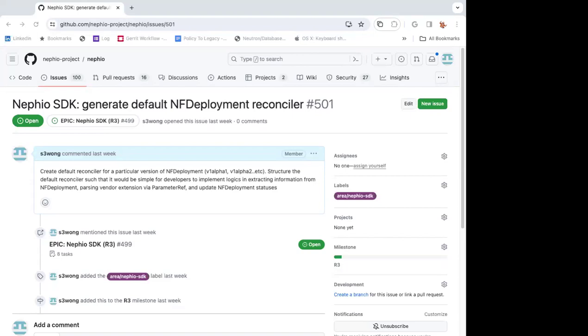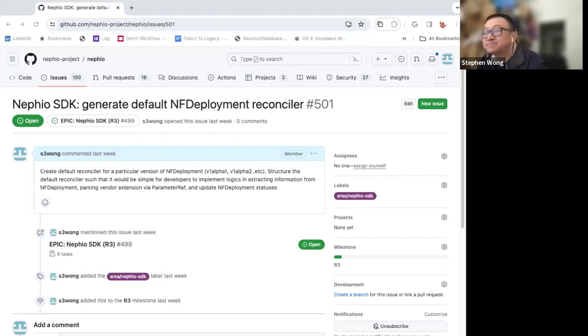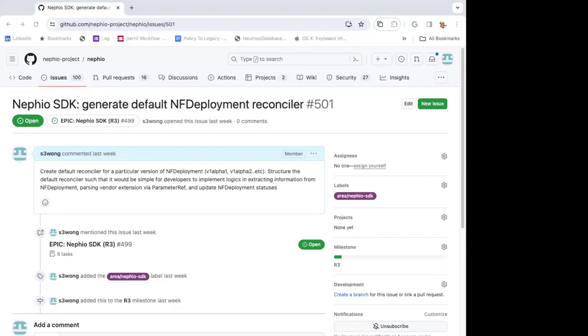What is it called? The runtime. What's the core of the operator SDK? The controller runtime. So the controller runtime is kind of a framework for doing a lot of the internal work for you and just delegating logic, but it's all Go-based. The idea is that you provide a reconcile function. And there have been attempts to make that delegated so you can move it into, say, Python. But at the same time, you're still getting the complete reconciliation function, so you still have to flesh out all that business logic.